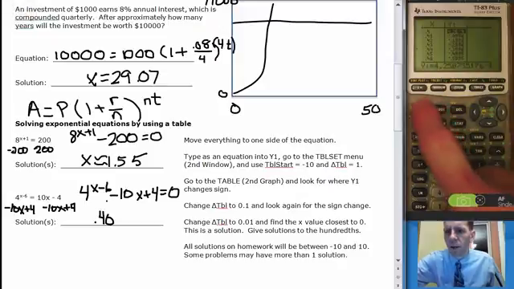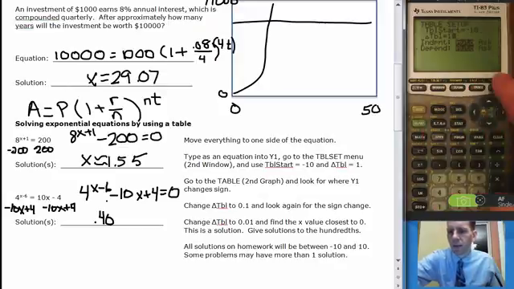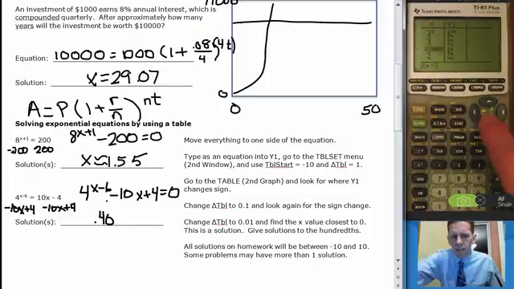Now, I'm going to go back to my original table start, which was negative 1, and I'm going to change my table start to negative 10 and my delta table to 1. I'm going to go back to my second graph. And you'll notice that not only do we see a sign change here, going from 4 to negative 5.99, but if I continue down my table, there's also a sign change that occurs between 9 and 10, negative 22 to 160. Let's take a look at where this one is.